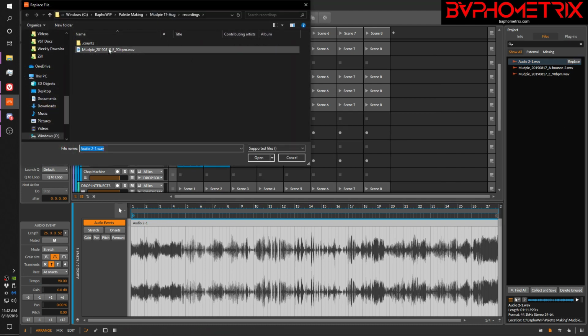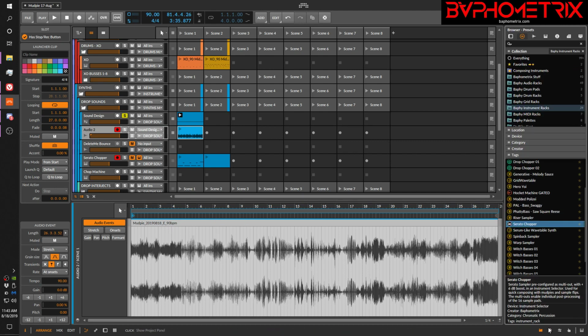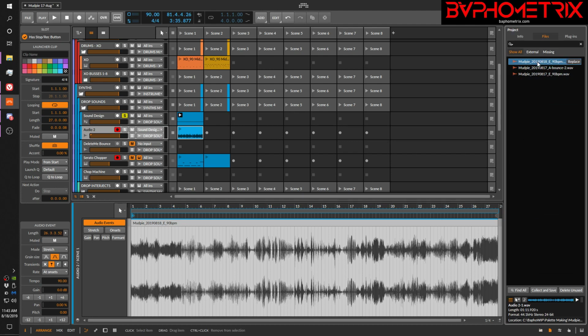and coming over to the thing that I just renamed, and open. And now this is in the project, it recognizes it. You can see that this clip is now showing the new name that I gave it. So it's just a little bit of simple housekeeping that you can do with the Files tab over here in Bitwig. Get that in place, make sure everything's named and hooked up right, and then save your project, and everything's hunky-dory after that.